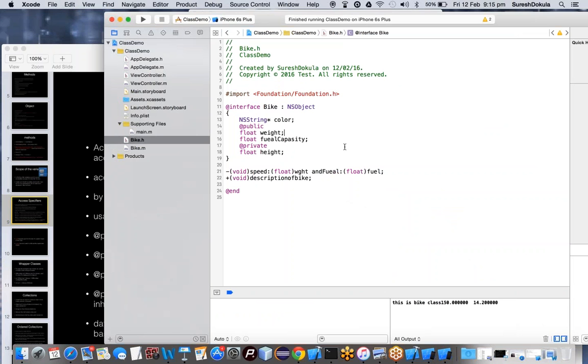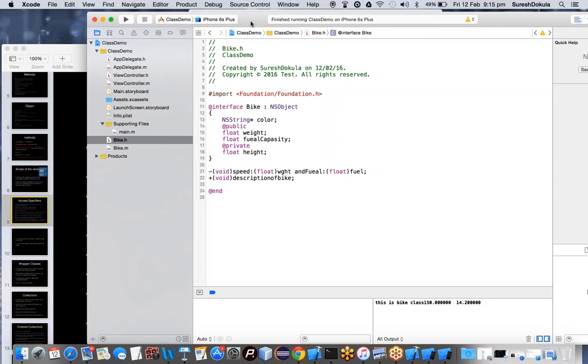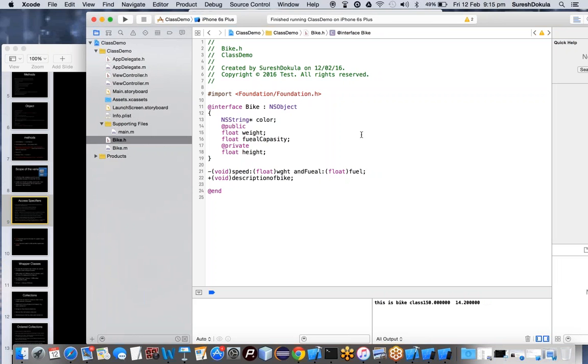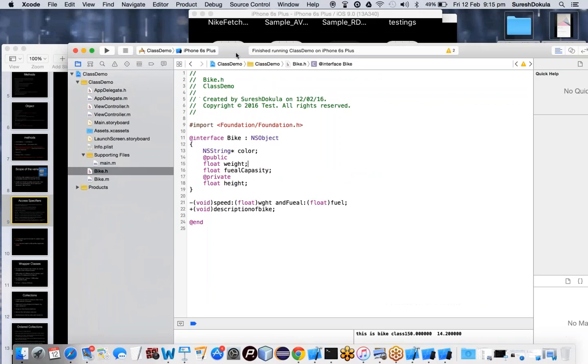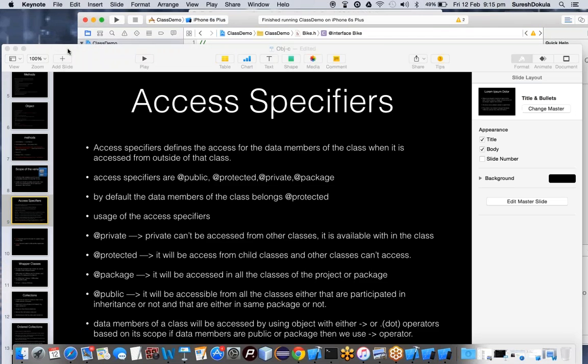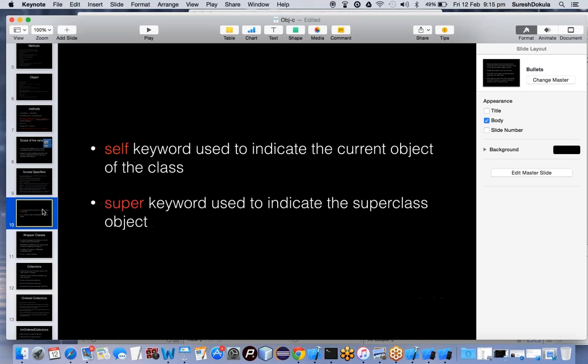Sorry, with access specifiers. The access specifiers are defined for the data members in Objective-C. So this is about access specifiers.